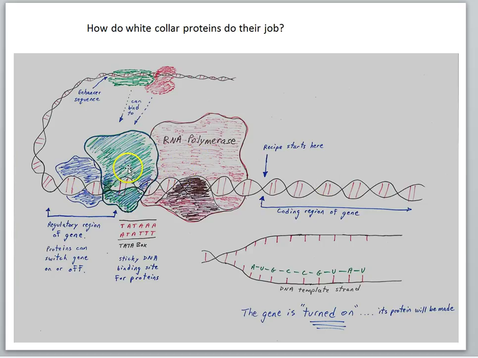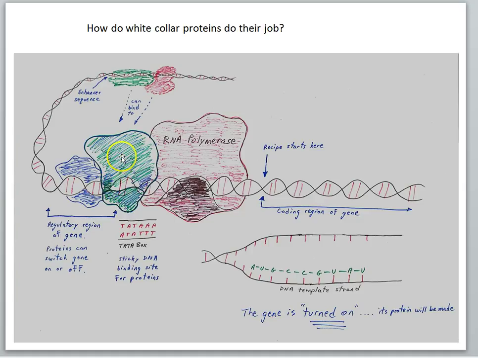Now, it turns out there are white collar proteins that can bind to DNA far away from the actual gene. These are called enhancer sequences of DNA, and proteins can bind here, and they too can actually help RNA polymerase find its binding site and do its job. Even though they're so far away on the DNA, remember the DNA sometimes can coil up, so these proteins can actually stick to these proteins, and this all provides a larger binding site for RNA polymerase, and that will help turn on the gene. So we don't want to get too complicated here, but the basic story is that white collar proteins can help turn a gene on. And they do this physically by binding to DNA near a gene and helping RNA polymerase do its job.